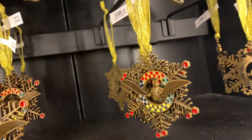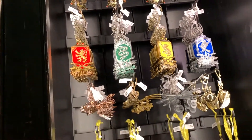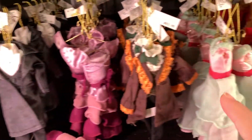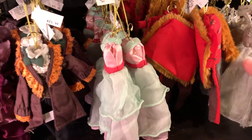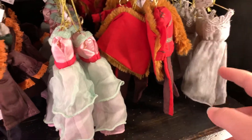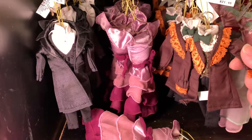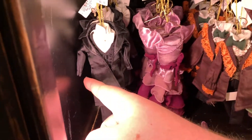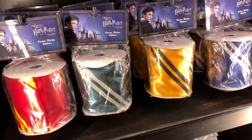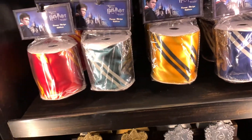These are so cool. As you guys may know, I'm a huge Harry Potter fan so seeing Harry Potter stuff is always fun. Oh my god, they have all the Yule Ball outfits — Victor Krum's outfit, Hermione's dress, Ron's outfit, Harry's outfit. They also have ribbon that you can put on your tree — whether you want an all-house tree or a house-specific one, you can wrap the ribbon around it.